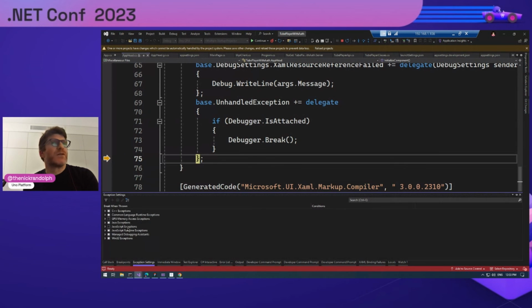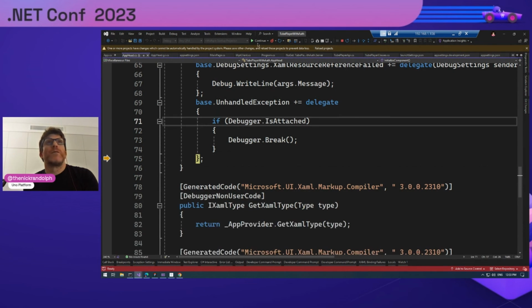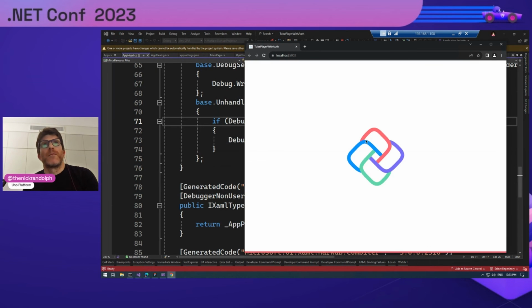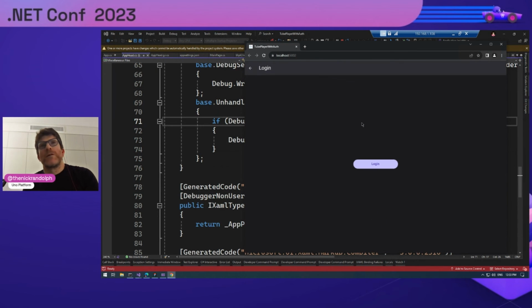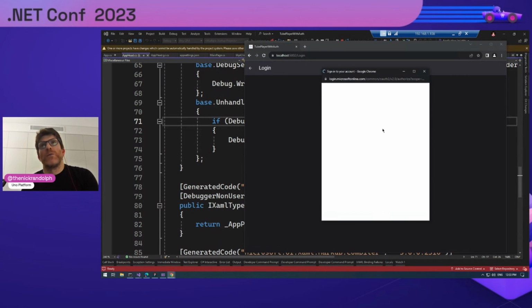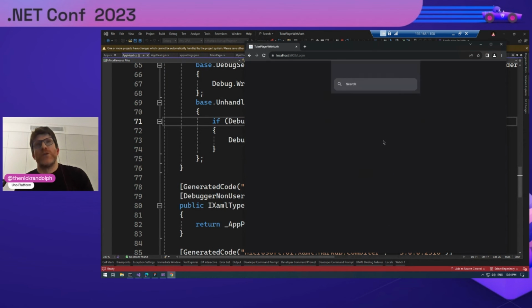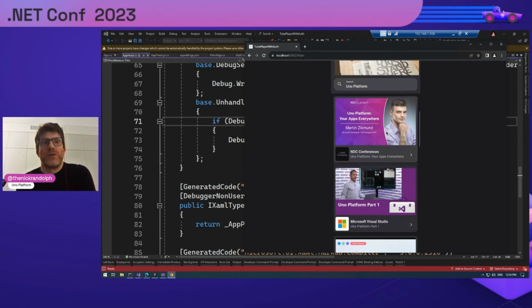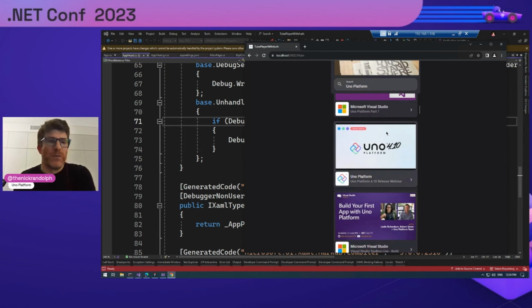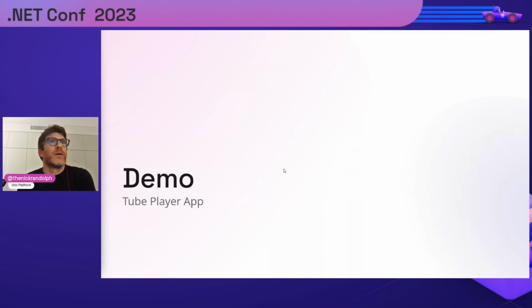So let me just turn exception handling off for a second. And this is the web version. Okay, so we're basically going to authenticate there, sign in, ignore the security prompt, and now we're hitting the authenticator service, and it's basically streaming back the same content we had before, but this time it's protected using MSAL.